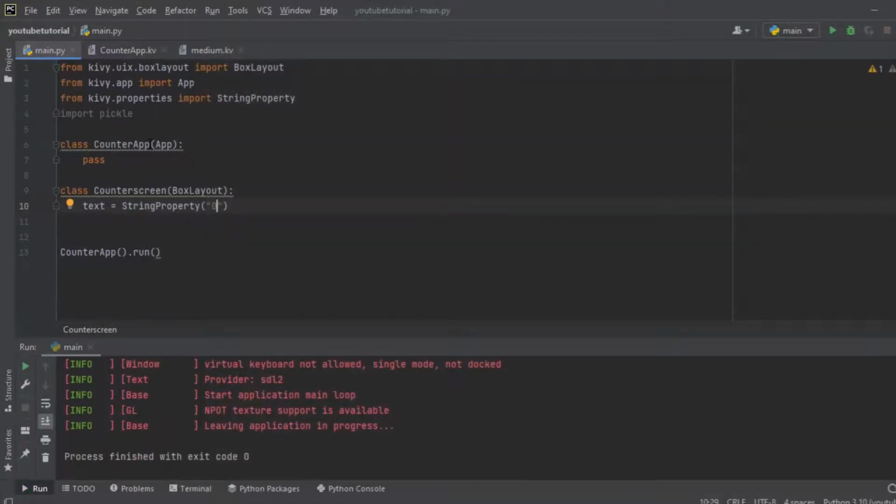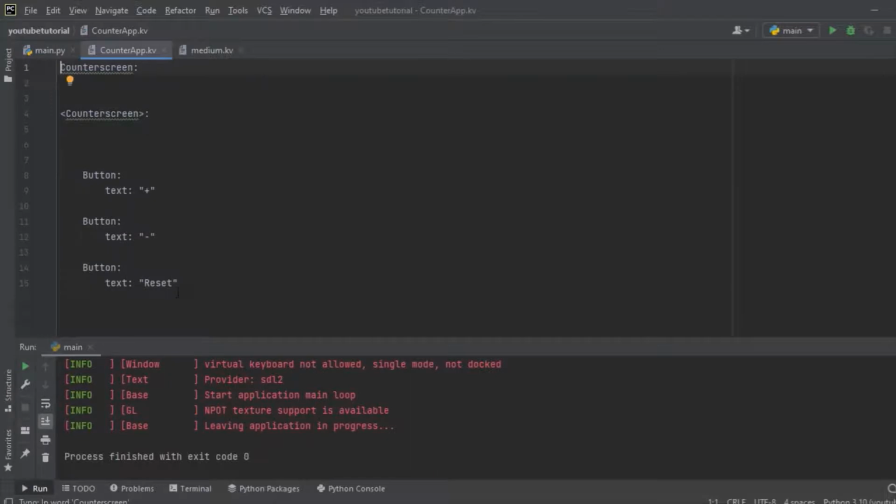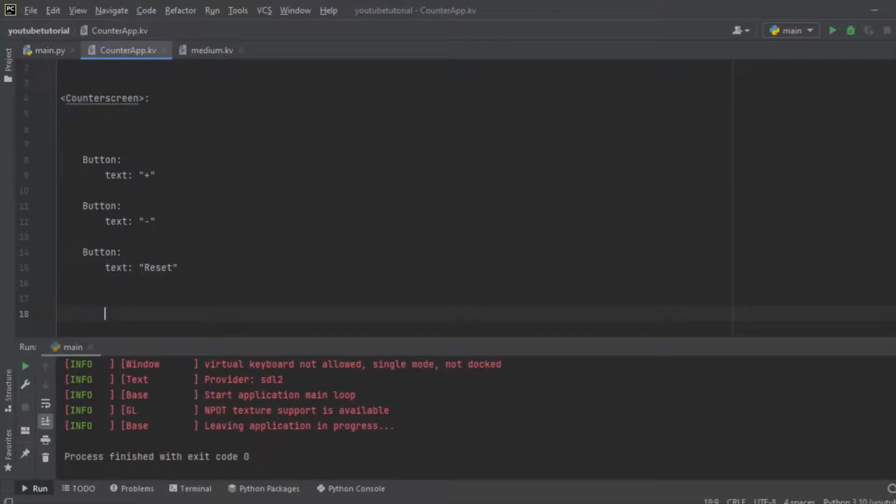We haven't done something yet. Let's do one more thing. Let's add something to the screen, which is, call it label. And we are going to call that label text. When we write this text, we are going to write root dot that text.